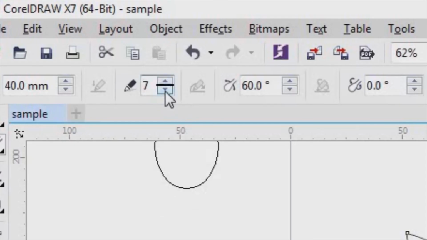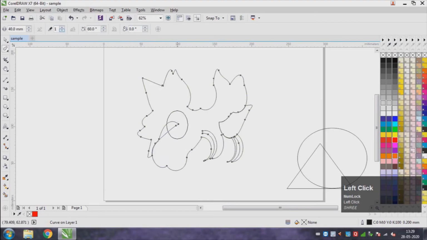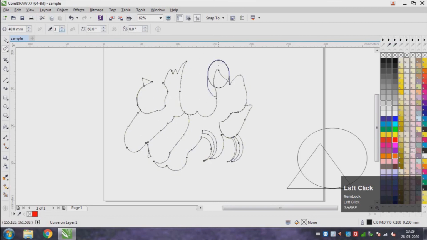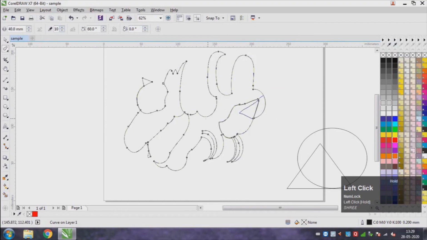If we reduce the dry out, and see, gets to the outer side, and you can see this. If we increase the dry out, we're getting to the inner side. You can see.